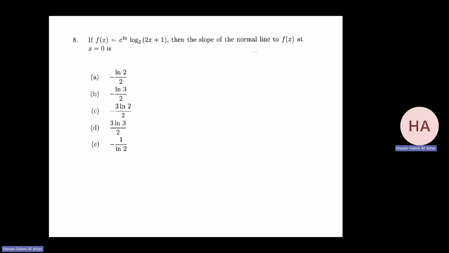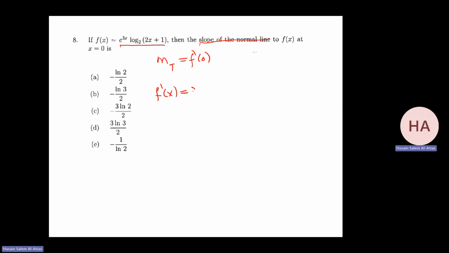Now, for this one, you want the slope of the normal line. The same thing: I'll do first the slope of the tangent, which is y prime at 0. Then we'll find the normal. I need the derivative of this. What is f prime? y prime or f prime, it's okay. f prime at 0.